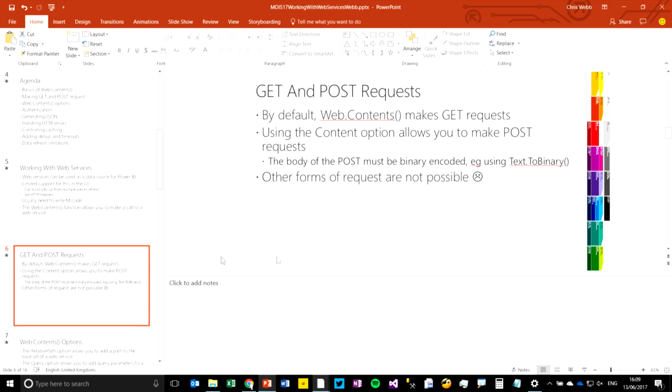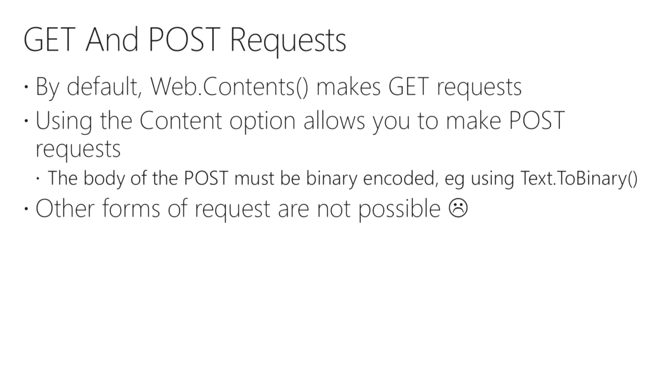Now, everything behind the scenes comes down to the Web.Contents function in M. This is going to be the main function, or the only function that you're going to use to get data from a web service. You are only allowed to make GET and POST requests in M. You can't make any other type of HTTP request because this is a reporting tool, folks. You are getting data for reporting purposes. You are not updating data anywhere. You're not deleting stuff. You're not going to be doing anything else sophisticated that you might possibly be doing with web services. That's why you've got these restrictions in place.